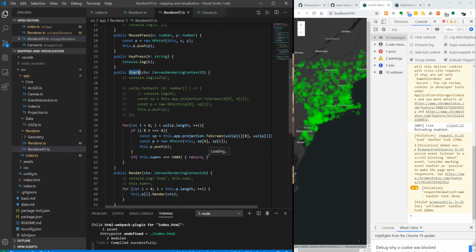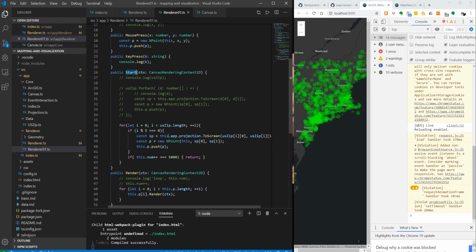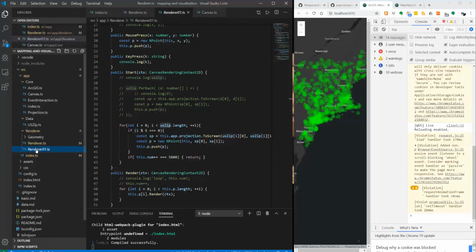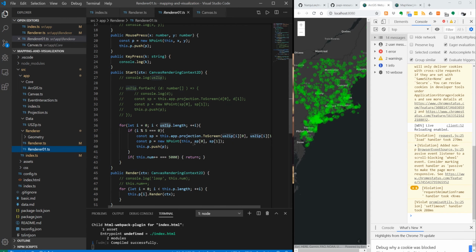Previously, we created a two-dimensional grid, and here what it does is we try to access this data and then loop through all the data, by 5.